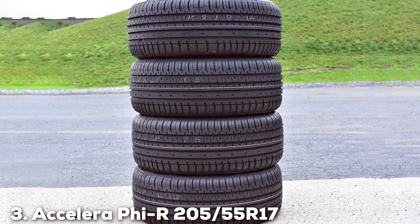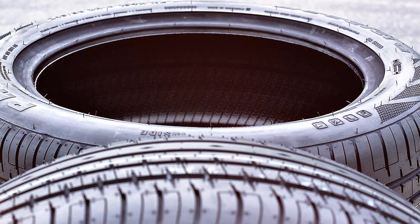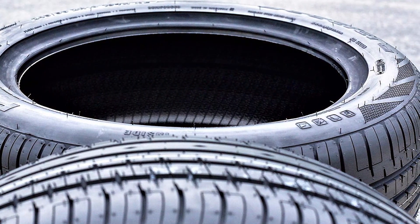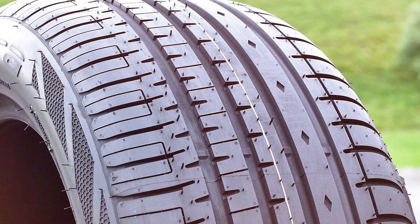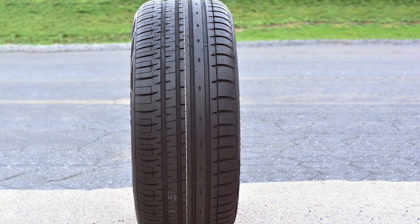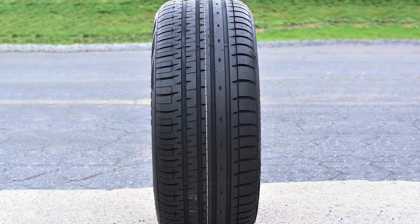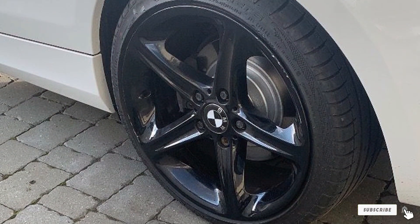Next up at number 3, we have Accelera 5R. This is a dynamic contender in the all-season category offering a blend of aesthetics and utility. Its sleek design is paired with a high-tech silica compound that ensures excellent traction and handling on wet roads. The 5R's unique tread design is crafted to disperse water effectively, ensuring superior grip during heavy rain or slick road conditions. It features a robust construction that withstands the rigors of all-season use, maintaining optimal performance whether it's hot, cold, dry, or wet. This durability is enhanced by the tyre's resistance to wear and tear, making it a cost-effective option. The 5R performs across a variety of vehicles, from sporty sedans to compact cars, and its ability to maintain stability at high speeds and during cornering adds a layer of safety and confidence for all driving conditions.